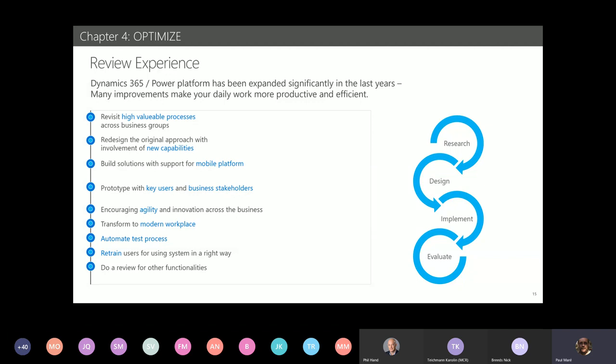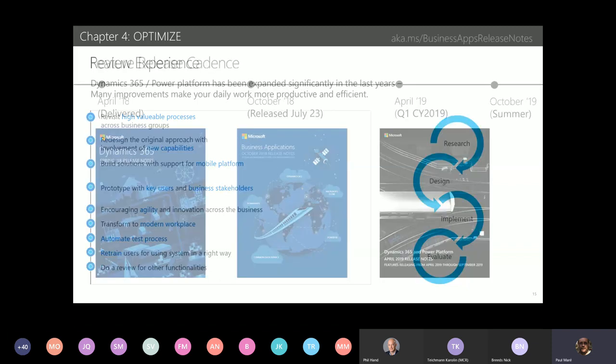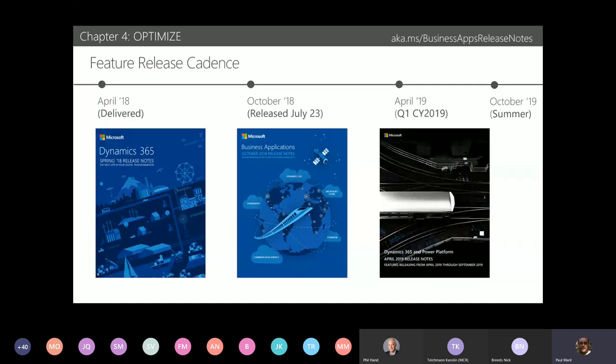We may also need to retrain our users. People may be using a system mechanically, just as a data capture system, not really using it to drive the next level value add, and we need to do some thinking around that. This needs to be part of the overall experience. When you look at the product then, when it changes, when new aspects come in, new innovations get landed, what is landing and how do you take advantage of that?